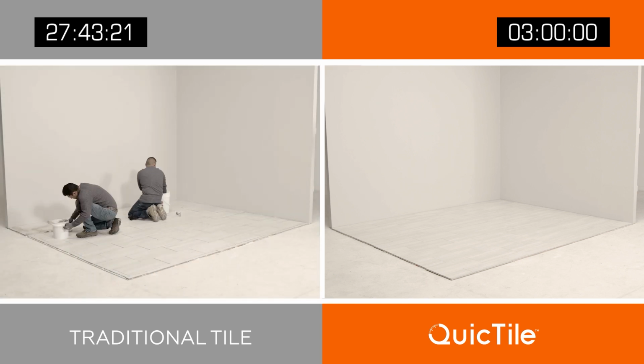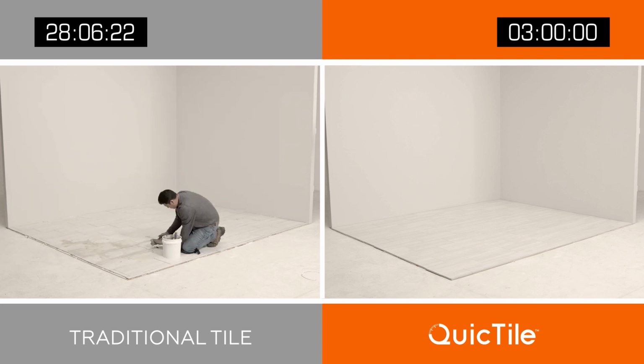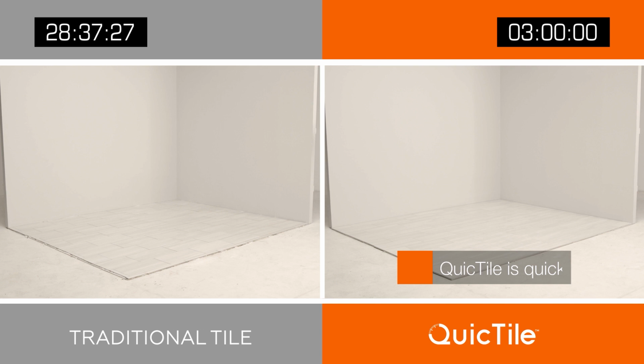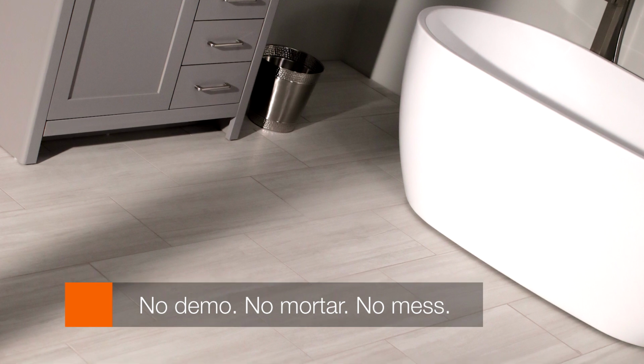The traditional tile team is back, and they're finally ready to grout. Eventually, the second team finishes. And as you can see, both floors look great, but one team has managed to do a lot less work. That's because QuicTile is, well, pretty quick. There's no demo, no mortar, and no mess.